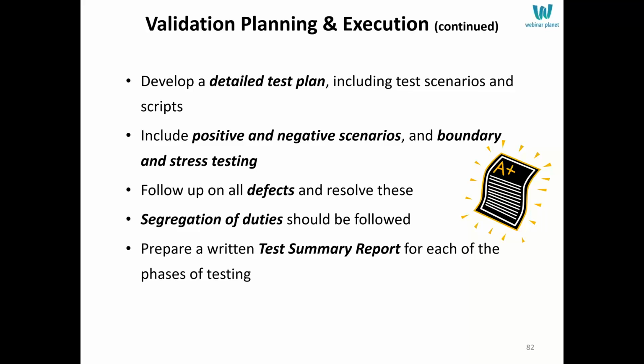Anytime you come across a defect, a deficiency, a deviation when you're testing, you have to investigate for root cause, you have to remediate, resolve it, and retest it. Segregation of duties has to be followed. No one should be able to review or approve their own work. And a summary report, either at the end of each phase, IQ, OQ, PQ, or combining the phases in one summary report. But you have to be able to discern which phase you're talking about at any point in time.